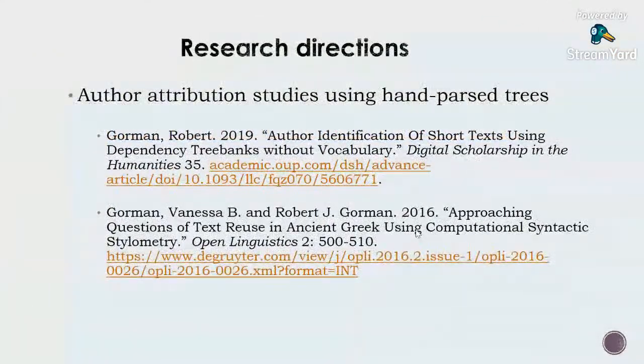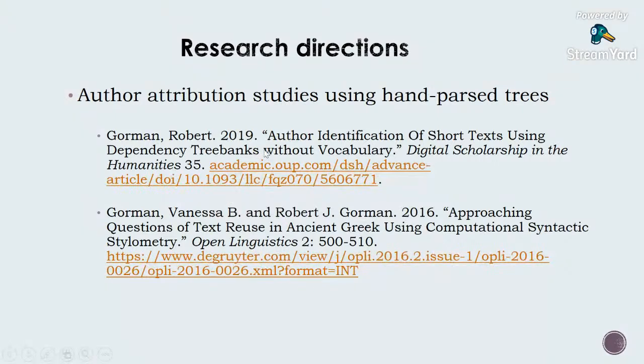Something my husband and I have been working on together for the last 5 or 6 years, since I started doing these. He learned how to use R, and we've been working on trying to identify authorship, especially of short texts. Most people in other languages who do this do it based on vocabulary, or n-grams. This is not a very successful method when you use Greek, but what we found is that using the grammar is a very successful method.